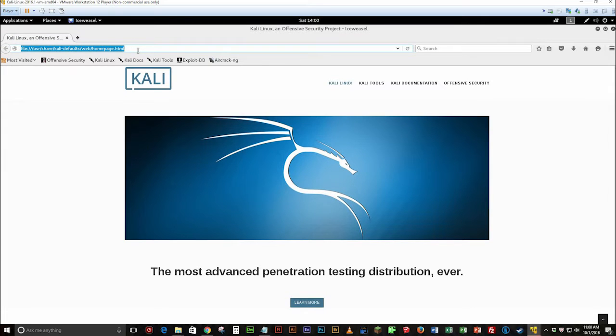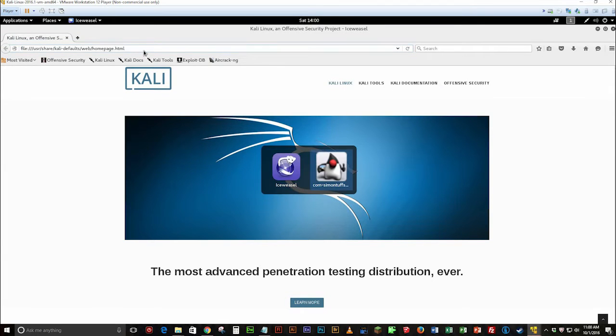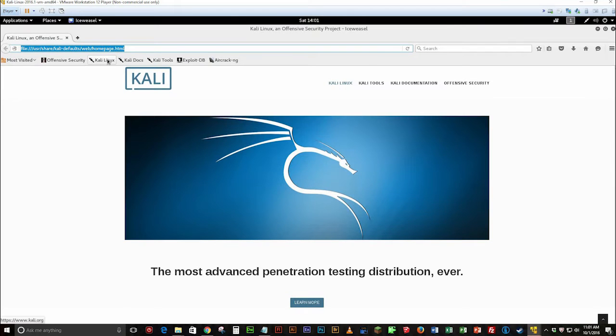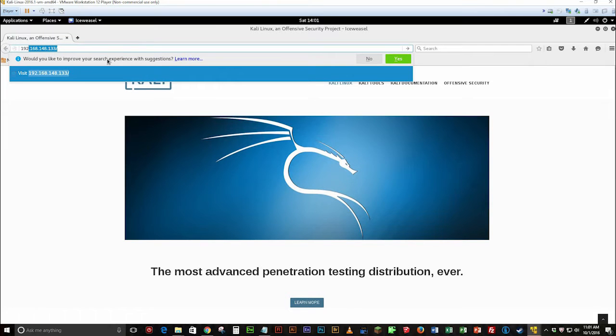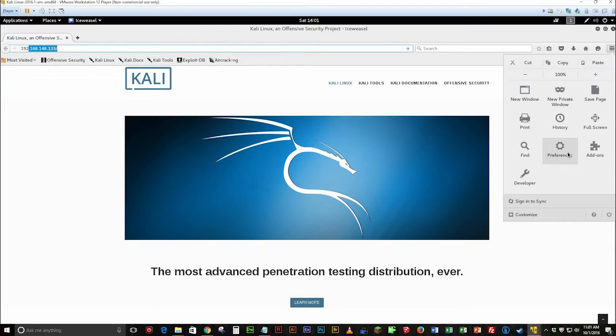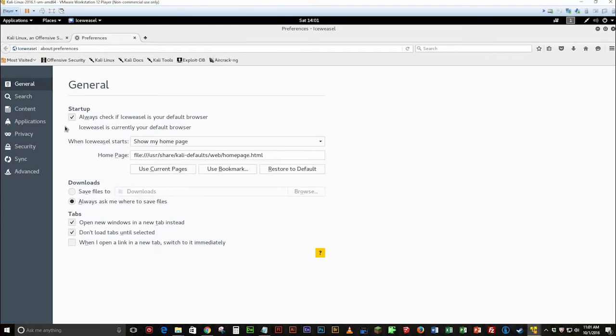Okay, we're going to go ahead and load up the port that we want. Let's just assume that we had everything set to what we needed as far as the proxy server for the browser, for Iceweasel or whichever browser.